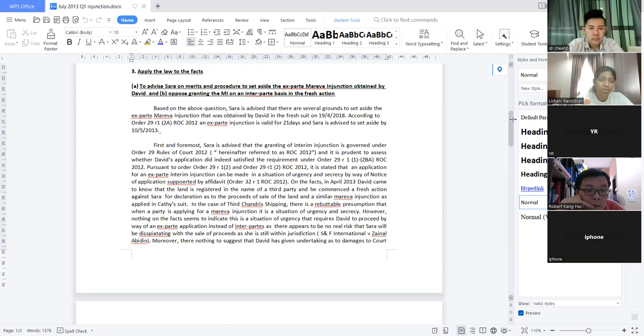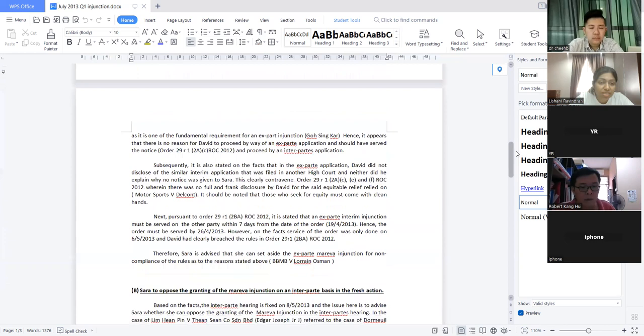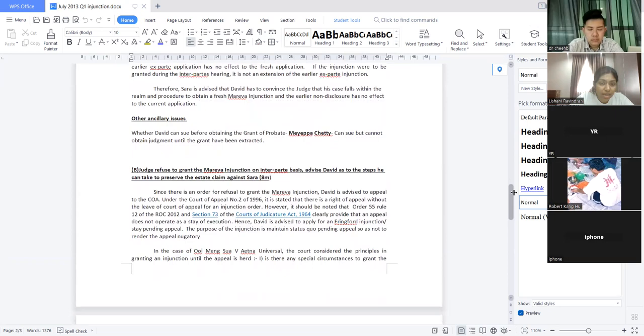If you want to put Romans 1, Romans 2, can. Your wish, no problem, as long as you answer the question. So exactly what I've given you, this is what I'm writing in paragraph format. Same thing. So you can see for the first part, roughly 1.5 pages. Okay. So the second part, like this. Other ancillary issue. The third part, the second part B answer for the 8 marks.